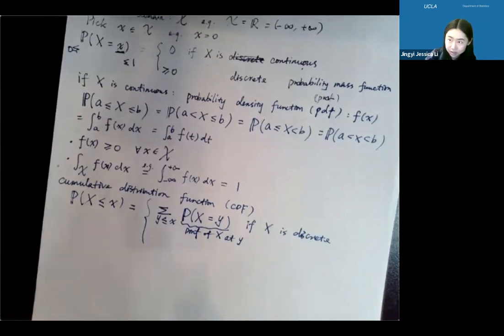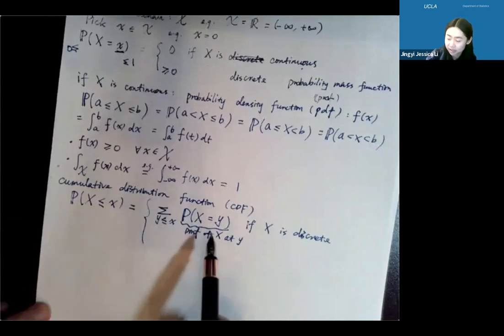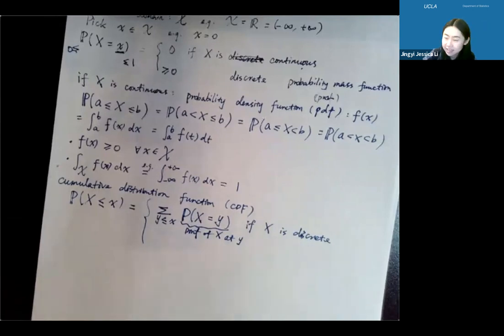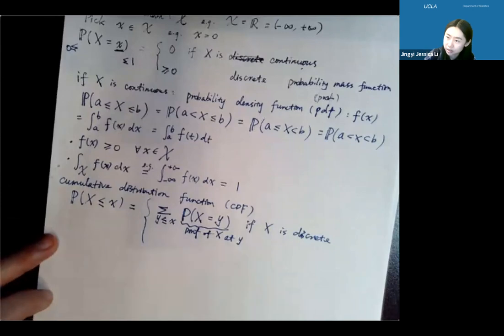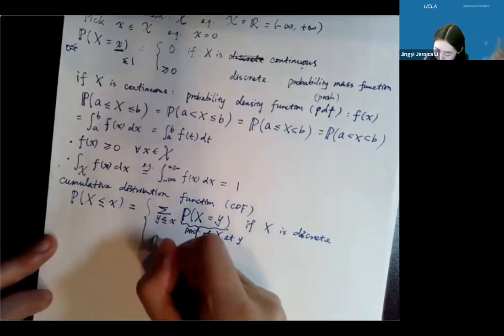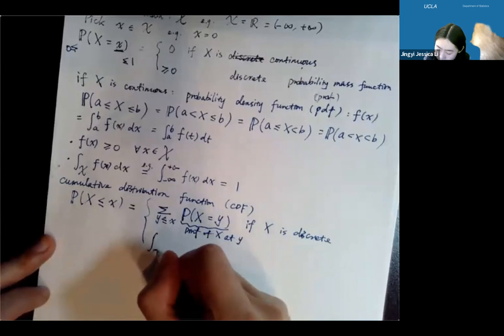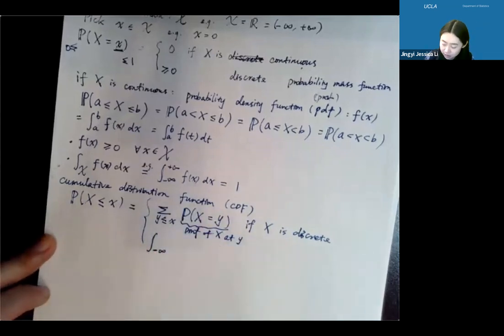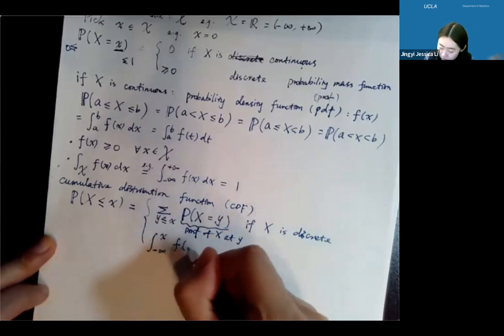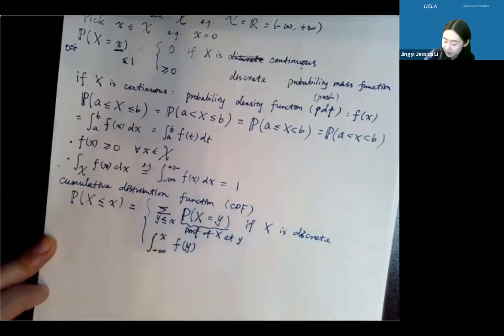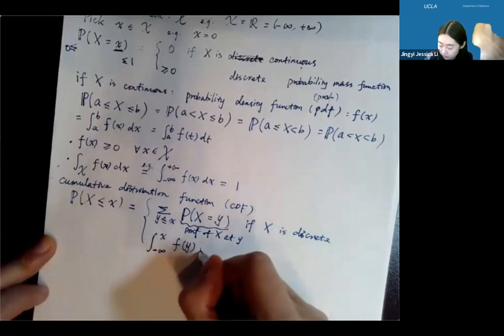But I cannot do this for the continuous random variable because I know this is always 0. It doesn't make sense to do that. And also, this continuous big X can take infinitely many values under small x. So here I do integration instead of a sum. So here what I will do is take the lower bound, let me assume it to be negative infinity just for simplicity, to x, okay? And I take the PDF at y, any value y in this range from negative infinity to small x, dy.